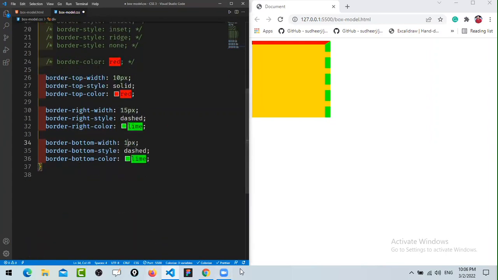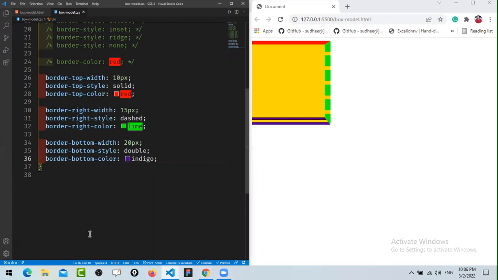We'll take this one now as 20 pixels, double, indigo. You can see for this div, 3 different sides with 3 different borders.